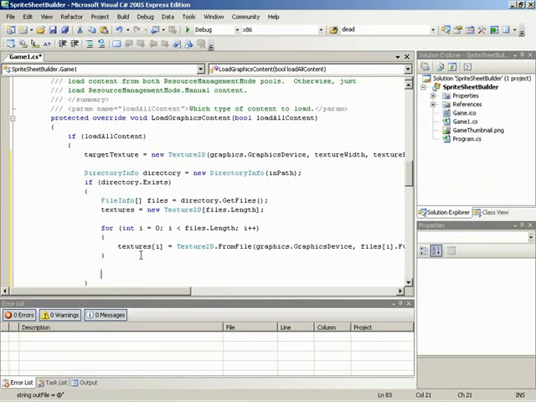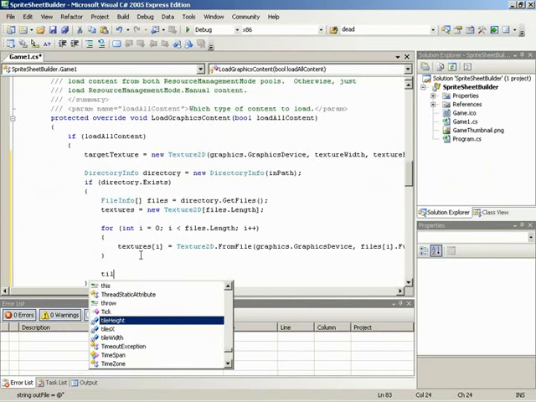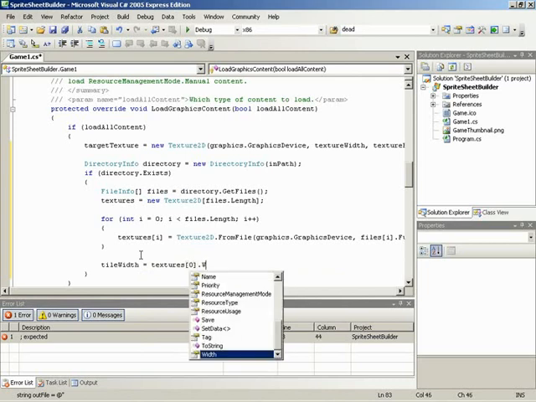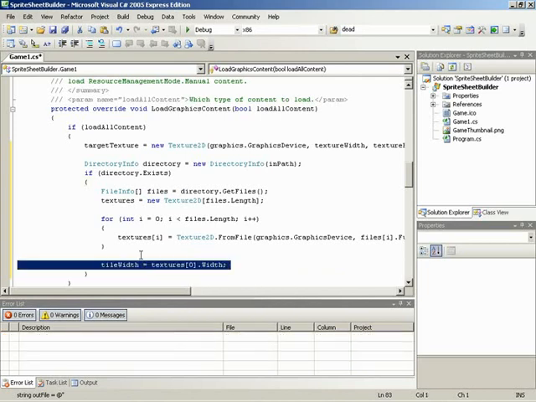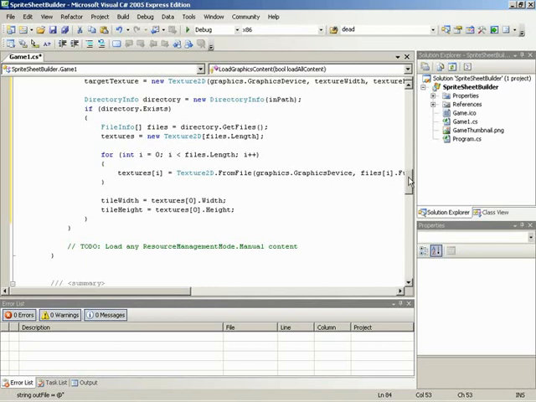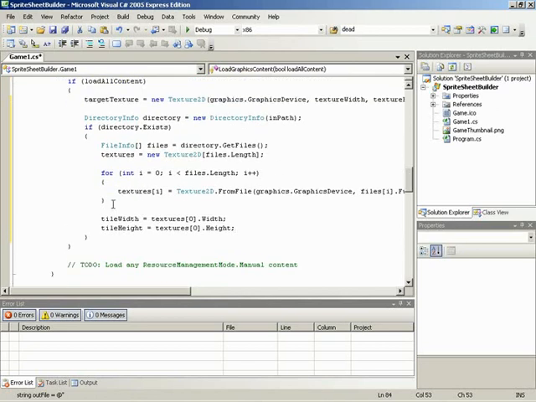Once we have all of our texture data loaded, now we can initialize the two remaining fields, the tile width and tile height fields. And I'm going to set these equal to, we'll just look at the first texture element, texture sub0.width and height. Now this of course means the code will not gracefully handle tiles that differ in size, but again, very simple utility with a very strict set of requirements. All of the tile textures must be the same size. And therefore we can just look at a single one instead of worrying about averaging or individual widths and heights. All right. So that takes care of loading in the texture data into a textures array.